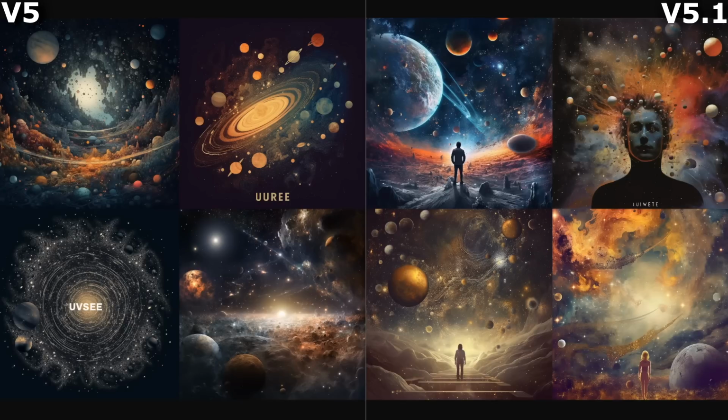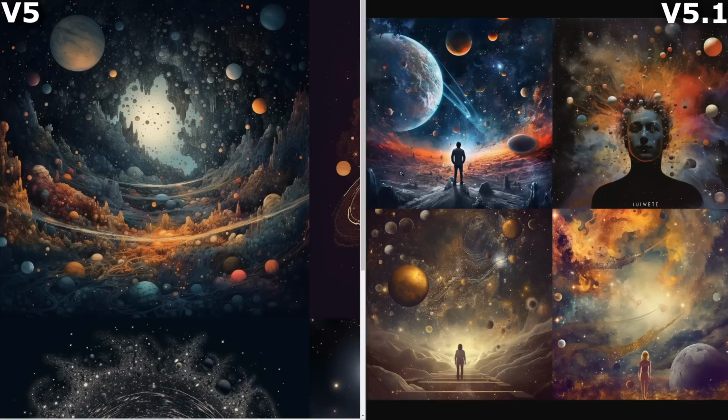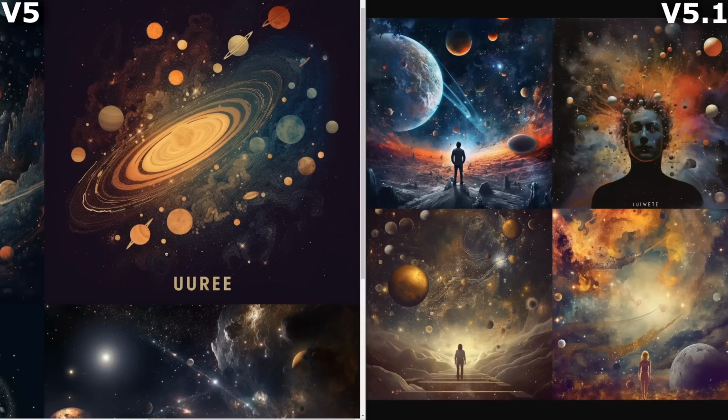This one-word prompt was just universe. Again, this is disadvantaged towards 5 in comparison to 5.1. 5's imagery over here, I gotta say, it did a pretty good job given that the only word in the prompt was just universe. Like, this is a very detailed, really awesome universe poster wall image. However, this one, you know, we got like the solar system that it tried to create in here. Again, it's a very nice artistic image, but it says Yuri at the bottom.